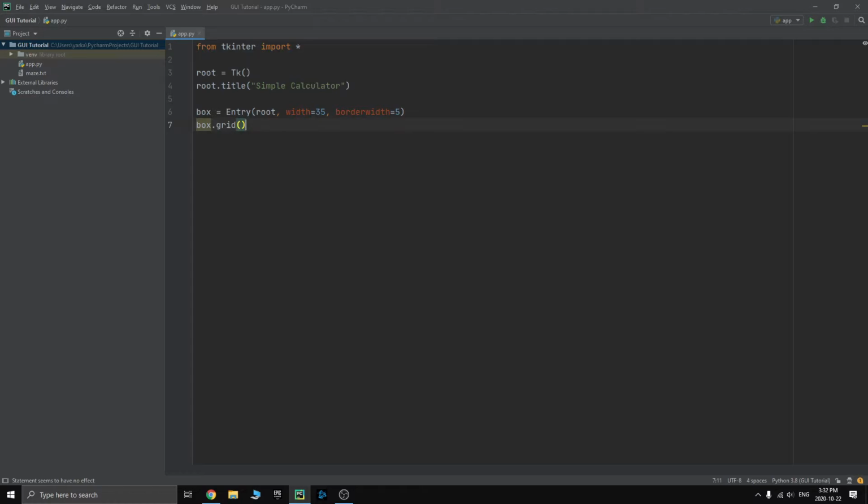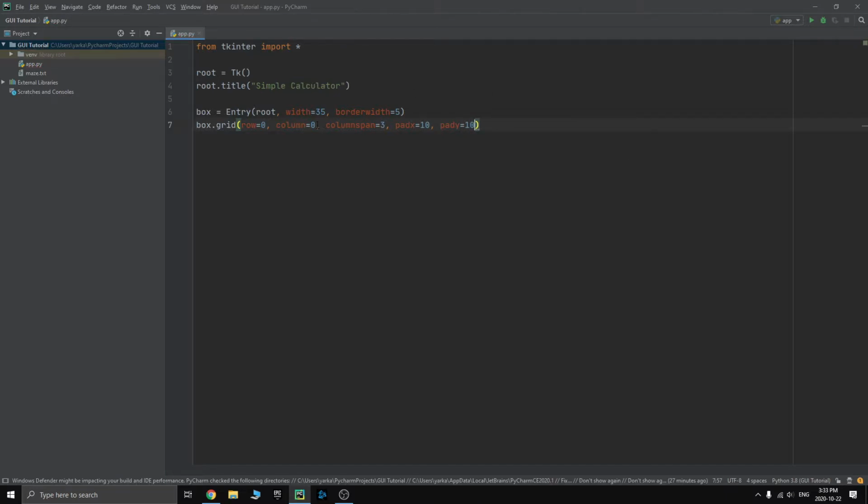Box.grid, row equals 0, column equals 0, but columnspan equals 3, and then we'll also add padx equals, we'll do 10, pady equals 10.